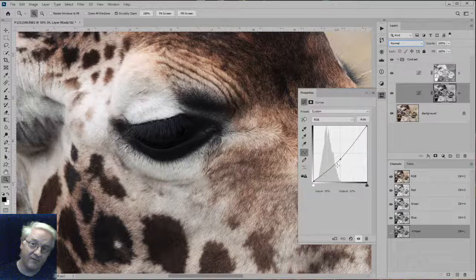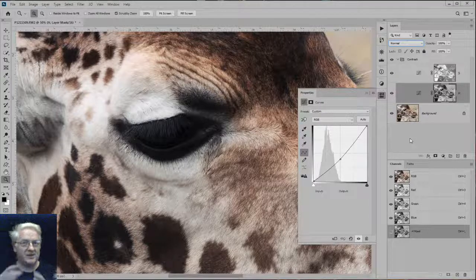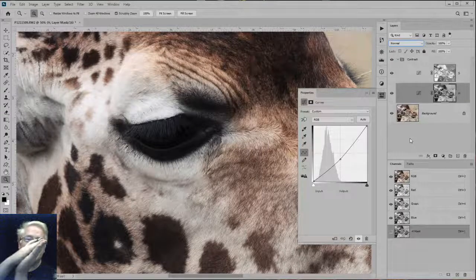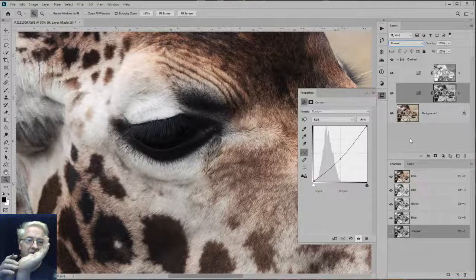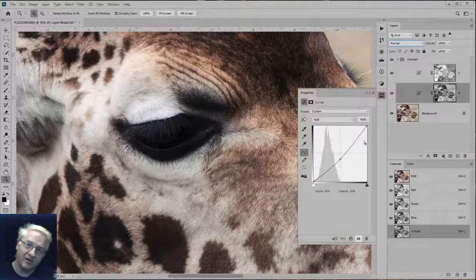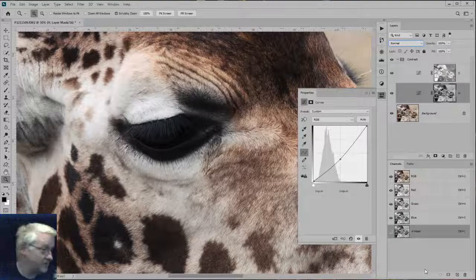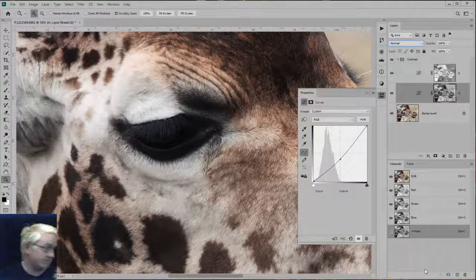It's much less of a curve and much less of a color shift because that middle section is only being pulled down slightly. It's down in a curve like this. It's not going down and then up and then back down again. So there's less of a color shift happening. Okay, any questions on that before we move on?